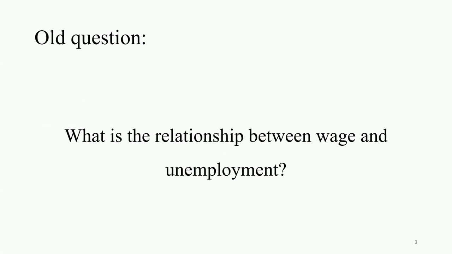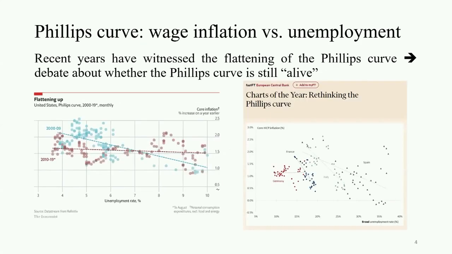What do we do in this paper? We just want to provide new answers for the very old question of what is the link between wage and unemployment. When I say wage and unemployment, one of the first things that could come to mind is the Phillips curve, which says that there is a trade-off between wage inflation and unemployment. When the unemployment rate goes up, inflation goes down and vice versa. However, despite the fact that the Phillips curve is very popular and has been used by many central banks as guidance for policy making, recent observations have raised the question of whether or not the Phillips curve is irrelevant to the modern economy.